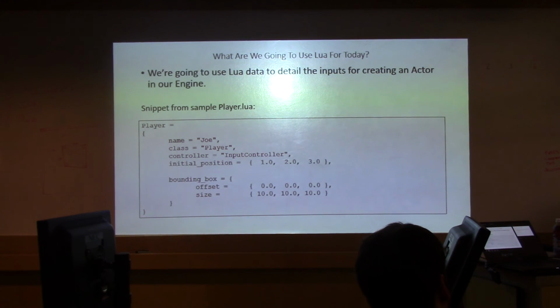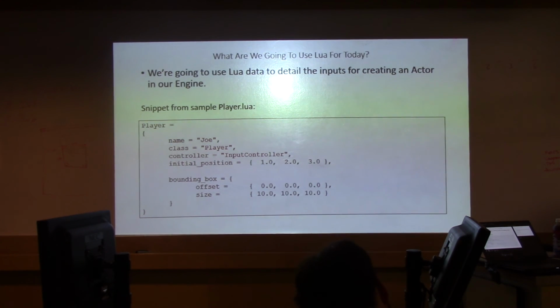So I always get students that say, "Oh, it's just not working. I'm getting this error," and I say, "Is your script valid? Did you run your player.lua or whatever you called it through Lua, the executable, the command line utility?" And they're like, "Oh, that was it, I forgot." So you're going to want to do that. Because, like I said, if I left out a comma somewhere or an equal sign or put a pound sign in here inadvertently, and I told the Lua parser from my code to read it in, it doesn't handle it as gracefully in code. You actually have to ask it, you have to get an error from it, and it gets a little ugly.